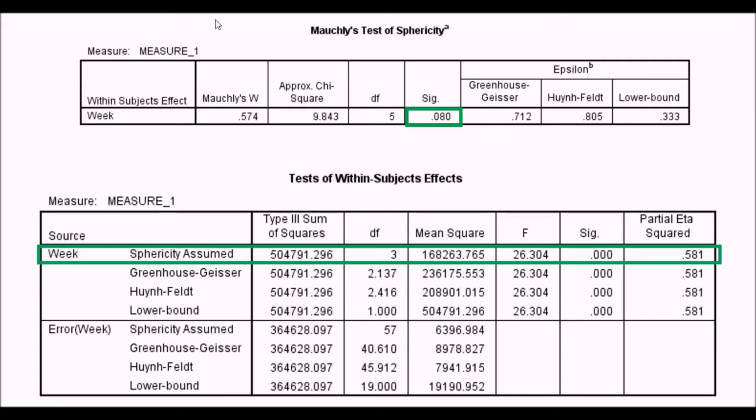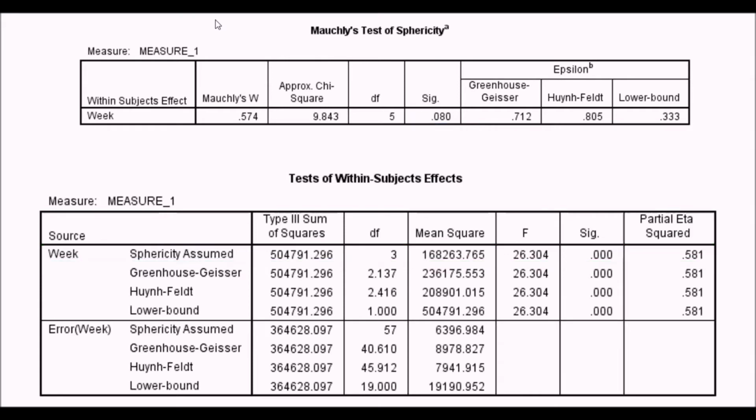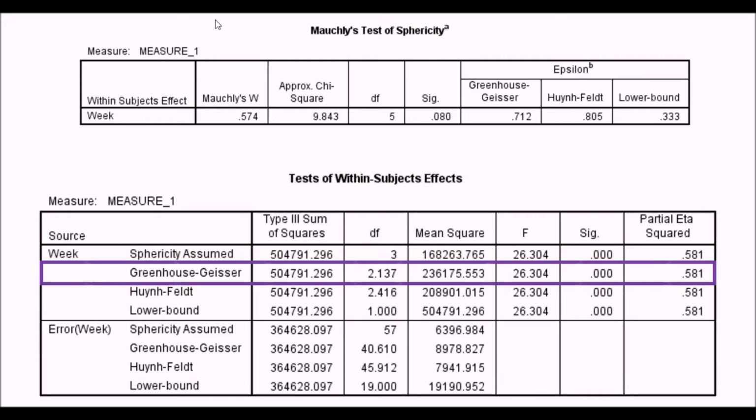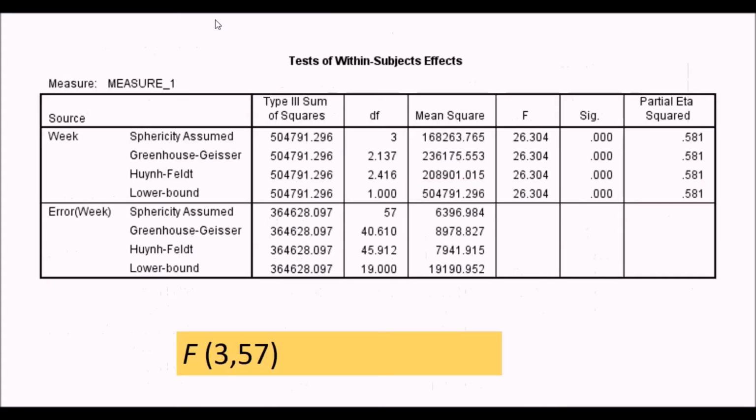So when the Mauchly's test is not significant, then this is the line of data that you want to focus on. If the Mauchly's test was significant, what you need to do is use the corrected statistics, which are most commonly the Greenhouse-Geisser statistics, which are in this column here. And this, as with the corrected statistics from a one-way ANOVA, just applies a correction to the degrees of freedom, which can affect the p-value. So it's important to use the correct statistic if you've got a significant problem with sphericity. Right, so we'll just focus then on what this table, this within subjects effects table, is telling us.